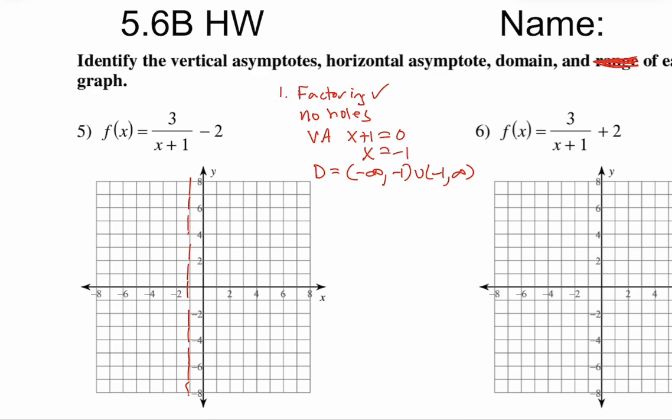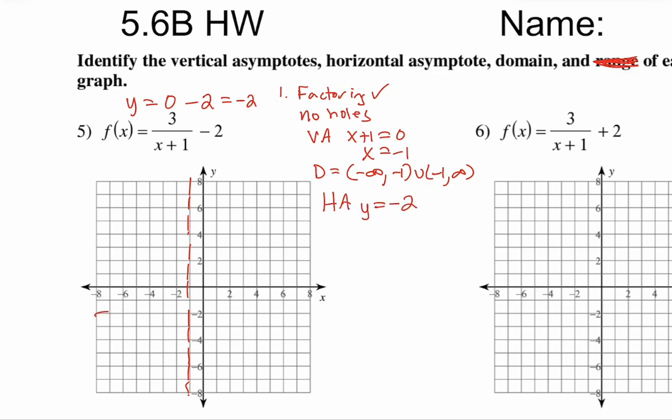Now, these ones are kind of unique because of the horizontal asymptote. The bottom is, like we had before, the bottom is greater than the top power. So it is 0, but we have that -2. So when you have a number on the outside, what does it do? It moves it up or down. So it makes sense. So the horizontal asymptote is at -2.